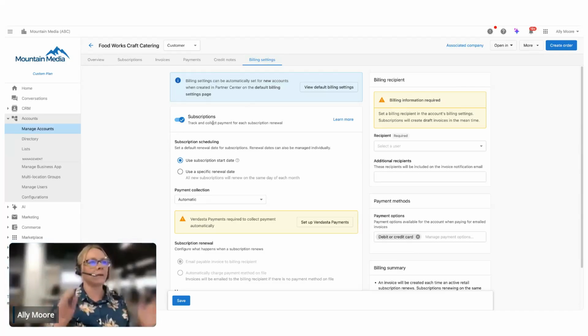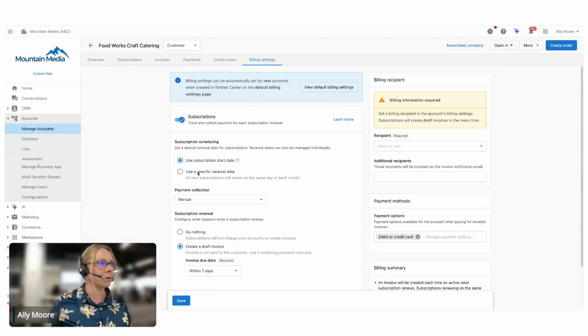Sometimes it's a little bit messy if the products are ordered first, simply because then the payment is being processed after the products go live, and that's not what we want to have. We want you to have your money in hand at the time of ordering. So the first thing you're going to do is toggle on your subscriptions.